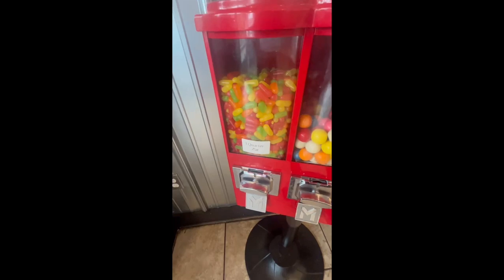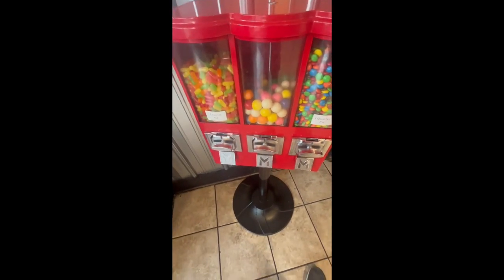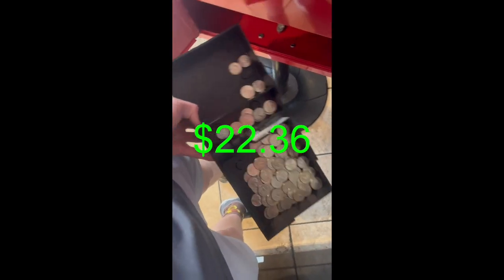This is what it looks like. I'll probably bring some gumballs next time to fill that back up. Y'all are going to have a lot of videos to watch because it's from last week. Let's check out the collection — it's not looking too bad. We're looking at $22.36 for one week — we made about $22 for just one week.